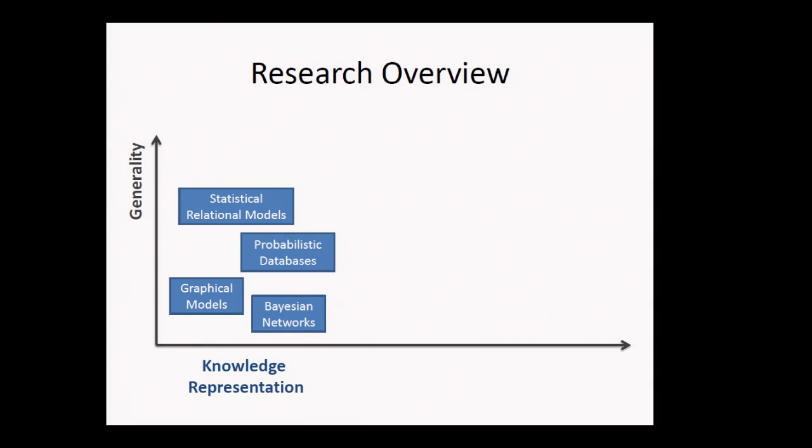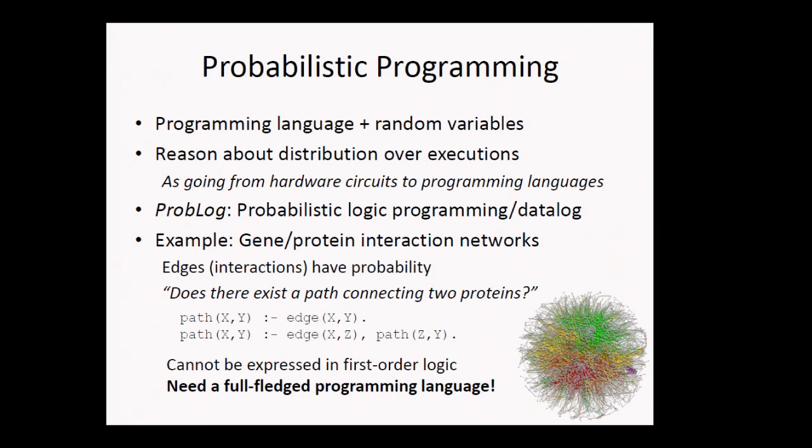Okay, so that's probabilistic databases, and then really the most high-level representation of uncertainty is probabilistic programming. And probabilistic programming is very powerful and very general. In fact, many of these languages are Turing complete. And one way to think about them is to just take your favorite programming language, Java or C or C++, and think of them together with a random number generator. And the way you normally program these things is that you execute your program once, and then you get a random sample from your random number generator, and then you get just one solution. But instead of executing your program once, now we're going to reason about all the possible executions and the probability distribution over them. This is extremely powerful.